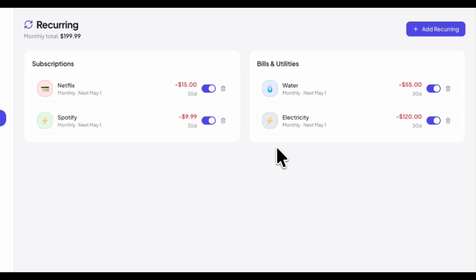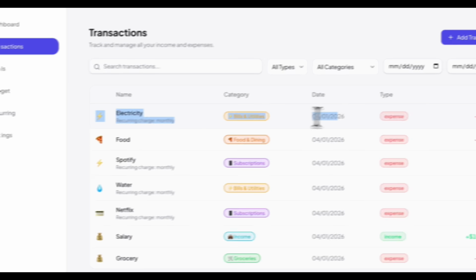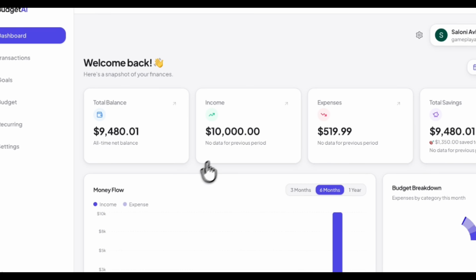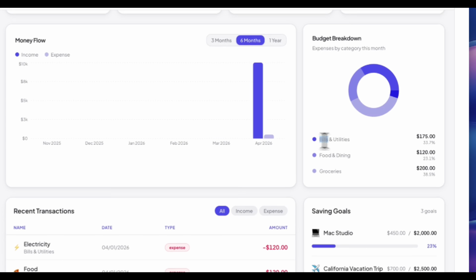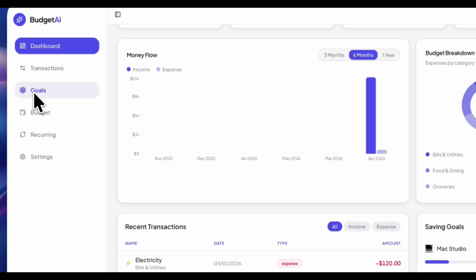As soon as you add this, it will also update inside your transaction, and if you see the electricity is also added because this is your expense, right? And that expense is also reflecting on the dashboard as well. And if you see we have this bill utility section and this much amount this month you already spent. Pretty cool.